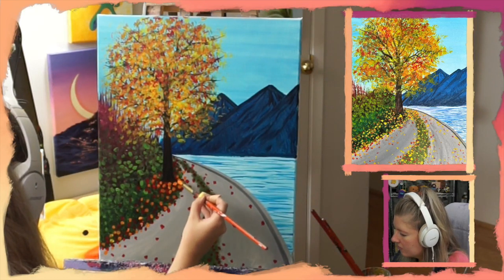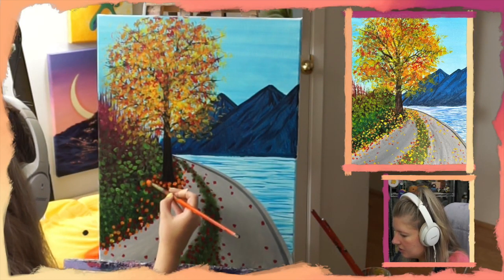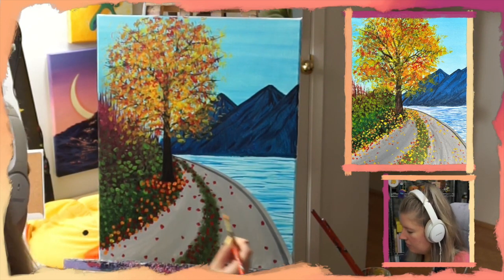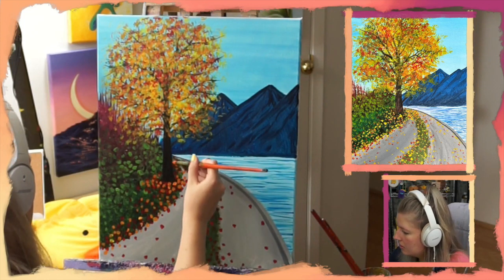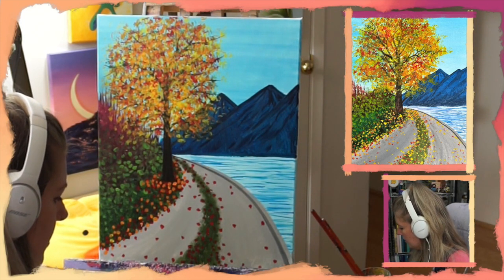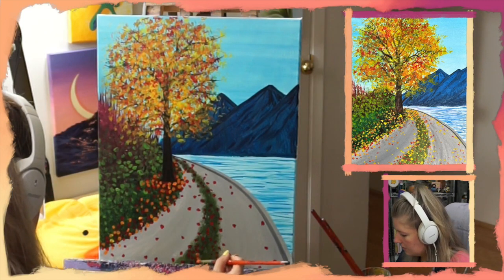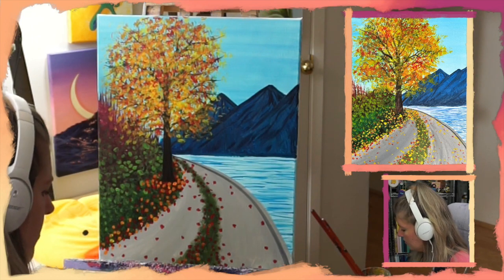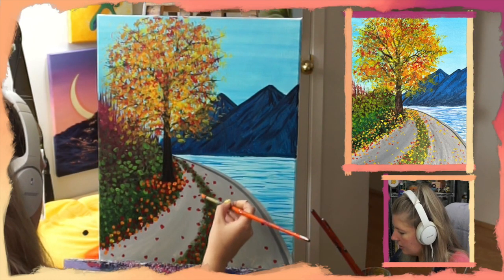So spending extra attention at the bottom of the tree, extra attention to the edge of the pathway, and then doing a nice extra bit in the middles, and lightly scattering after all that.